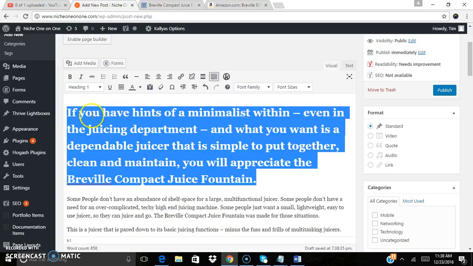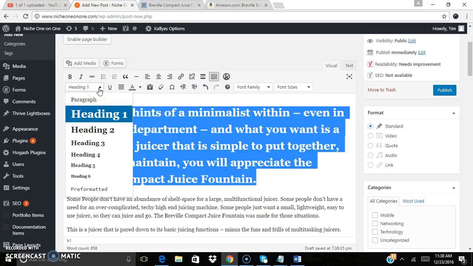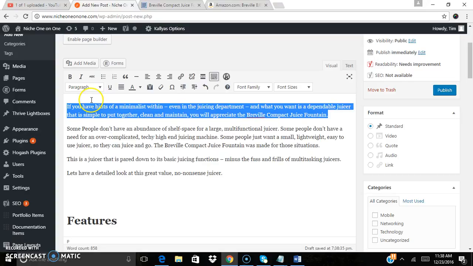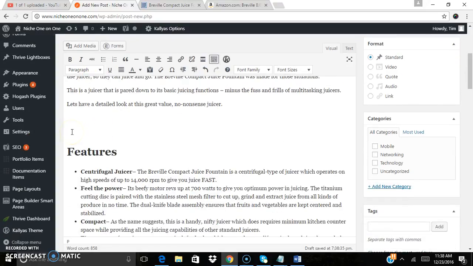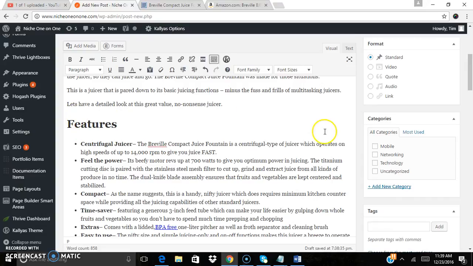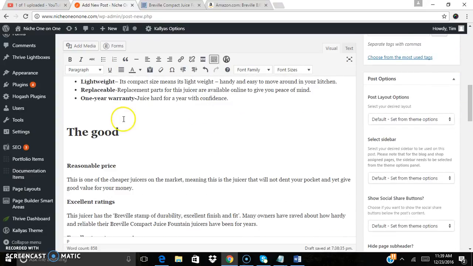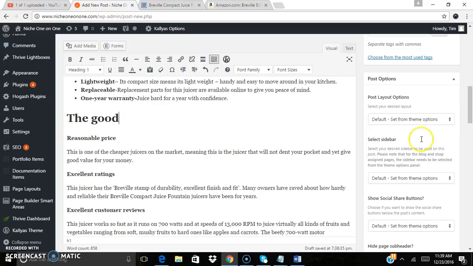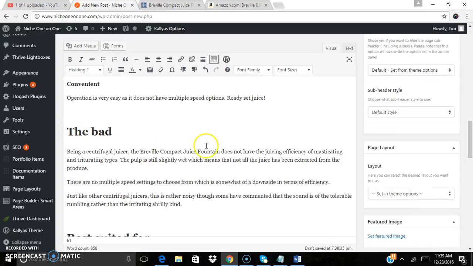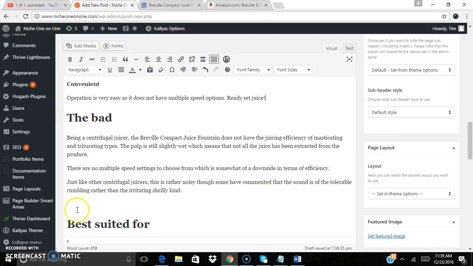Not very difficult. Just highlight that, and if it does that, it tends to do that, I don't know why, just bring it back to paragraph, and then make it look good. Bring that up. If there are too many spaces, I'm going to adjust that. It's obvious that's three spacing.